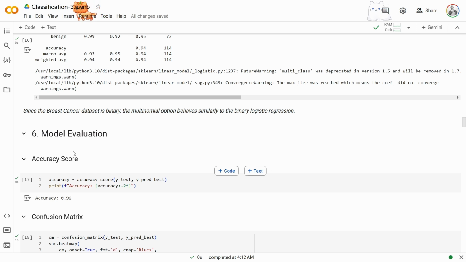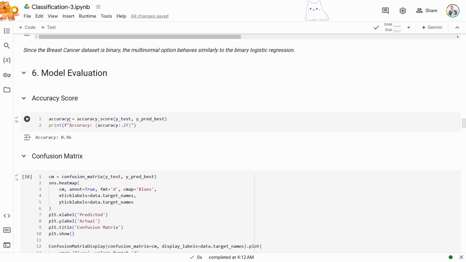Model evaluation, we will skip it for now, but this covers evaluation beyond accuracy. It's all the things around, like receiver operator characteristic curve, area under the curve.